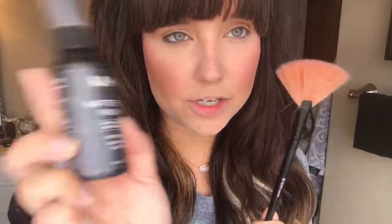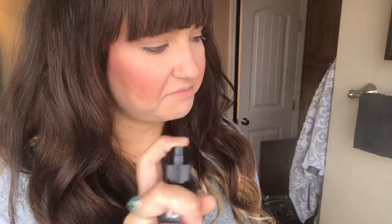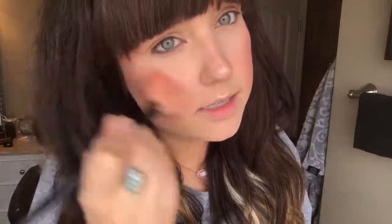Then I'm going to go in with my fan brush and my NYX Matte Finish Long-Lasting Setting Spray. And then I'm going to go in with Wet n' Wild highlight powder in the shade Precious Petals. Do you see that? It's a little bunny — it's cruelty-free. This has been one of my favorite highlights because it's so beautiful. I cannot get over it. They have a few shades of this and I think it was like $3. Look at that — I love it.